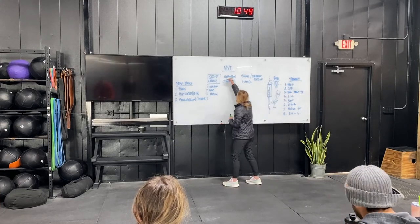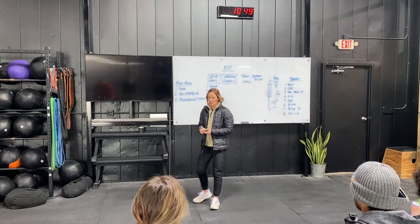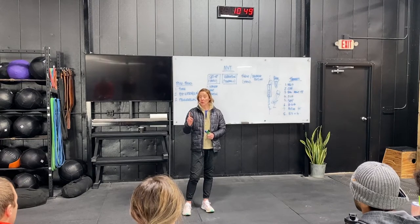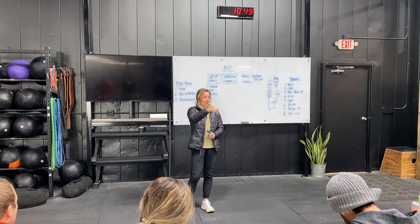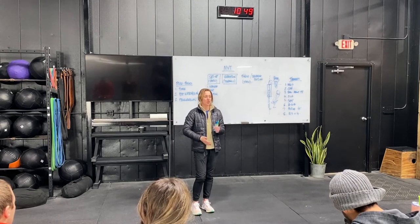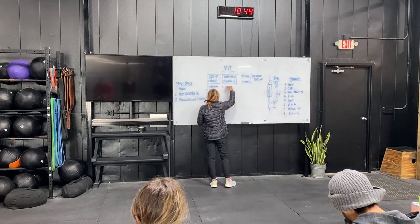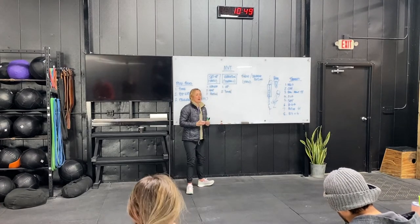Now in the execution, let's keep it high level here. Give me some words that explain the directions you can go in an execution. Ground to shoulders or ground to overhead? Ground to, so an up, right? We've got an up. Ground to shoulders, ground to overhead. Back and down. And we've got a down. We've got an ascent, we've got a descent. We've got a drive, we've got a recovery. Any word you want to use, we're going to have some kind of change of direction at some point. So for ease of simplicity, we'll just say we have an up or an ascent and we have a down. That's usually what happens in the execution.